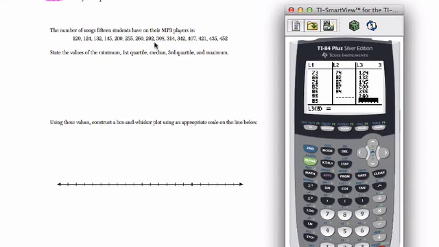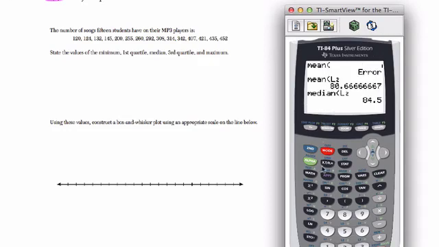Okay, 292 and 308, enter. 314, enter. 342, okay, we're getting there. 407, if you haven't fallen asleep yet. 421, enter. 435, enter. And 452, enter. Okay, whew, got them all.